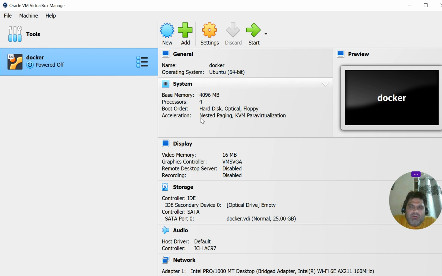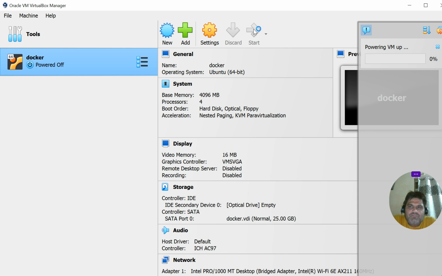I thought I should do it beforehand, otherwise the session will be more lengthy. That's why I already created this VM on Oracle VirtualBox. So let me start this. Now the VM is powering up.